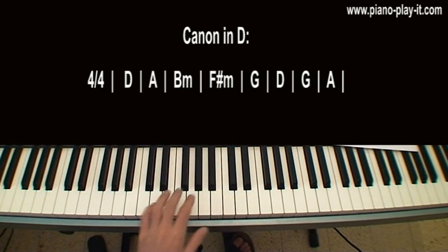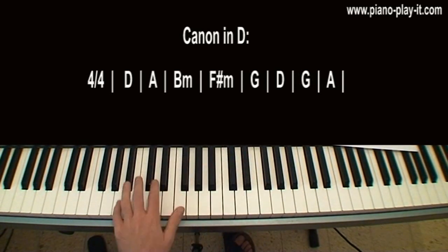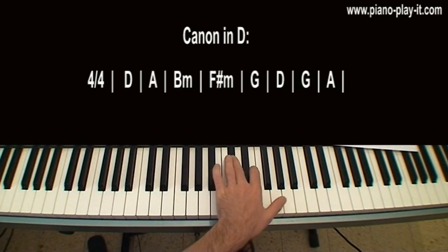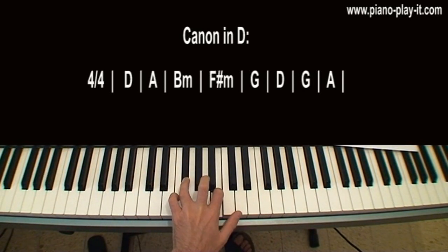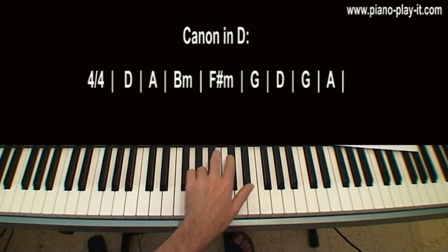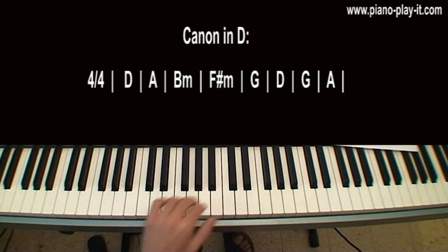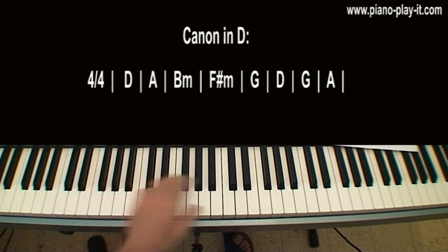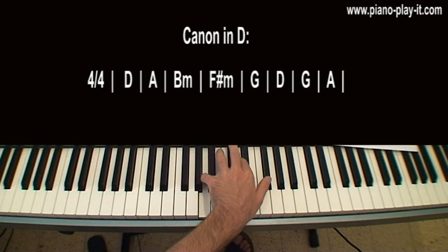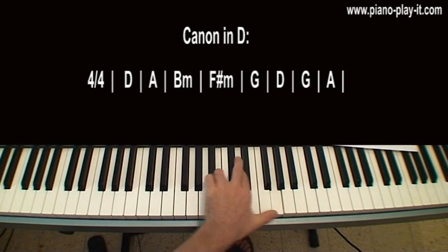Again, these two bars, D, A, B minor, F sharp minor, G. Then we play the lower D, G again, and A.